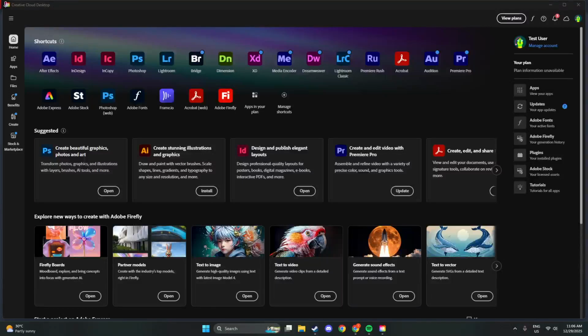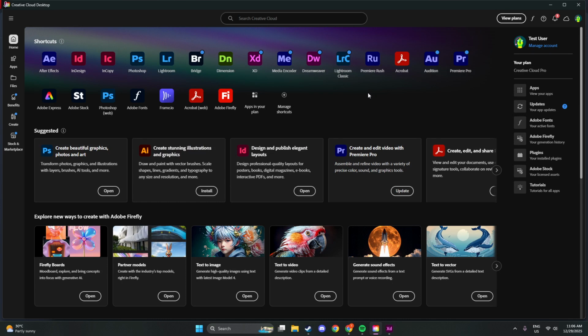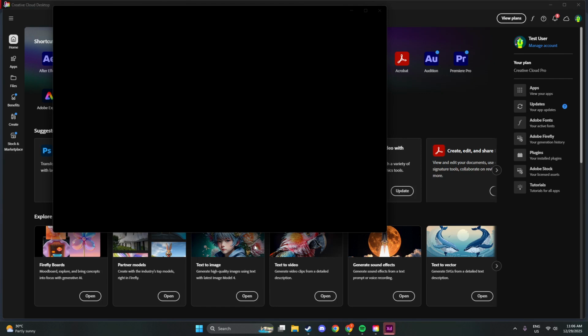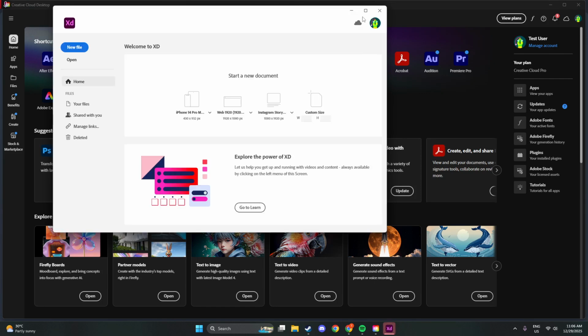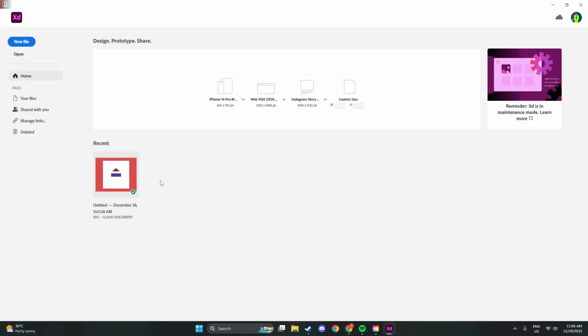In today's video, I'm going to teach you how to create hover states in Adobe XD. Hover states are those subtle visual changes that happen when a user moves their cursor over an element, like a button that lights up or gains a shadow. They're small details that make interfaces feel polished and responsive. Let's walk through the process from start to finish.